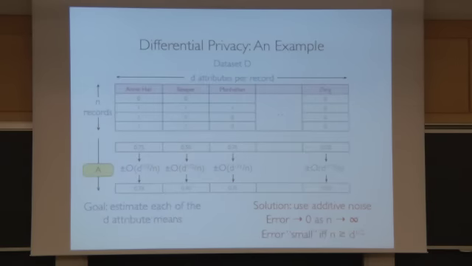All right, so let's do something a little more complicated. Suppose now I have D attributes per record. So I have a very high-dimensional data set where everyone has given me not just 1 bit of information, but D bits of information. And using the composability of differential privacy, you can show that it's sufficient to still add noise to each answer, but just add a little more noise. The amount of noise you have to add is going to be about the square root of the dimension over n. So again, just by adding noise, I can give accurate answers as long as I have enough data.